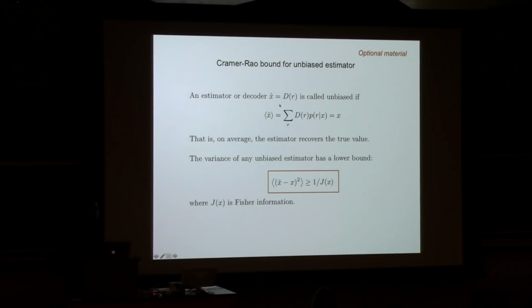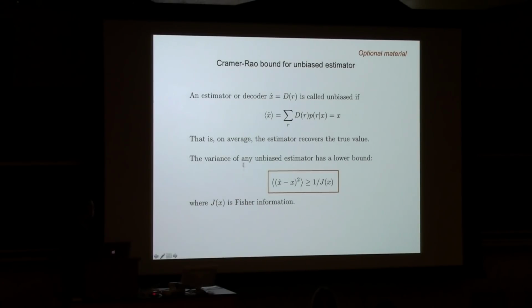An estimator is unbiased in the following sense. Fix the true stimulus. In repeated trials, your response will vary from trial to trial, so of course your decoder output usually varies from trial to trial. If your decoder doesn't vary, this function is a constant, which is trivial and not interesting. Since it depends on the response, it's random, so it's a random variable. Its average, in the ideal case, should recover the true variable, and that's the best case. That's called an unbiased estimator. If you're biased, you can be very wrong. The best one should be equal.